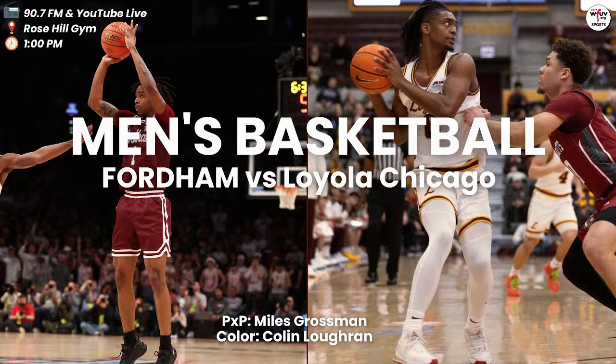Loyola Chicago near sideline inbound. Dez Watson flips it to Braden Norris at the top of the circle, gets it back to Dawson, finds the sixth man in Adelkuhn. Spins in on Abdu again, left block, backing his way into the paint — rises with the right and he's well short off the left side of the iron. Kyle Rose rips it down. A nice job by Simbila keeping in front of Adelkuhn, got a hand in his face and contested the shot. Kyle Rose dribbles between the legs, finds Abdu Simbila on the left block — Abdu will draw contact on the floor, on Braden Norris — a real mouse-in-the-house situation.